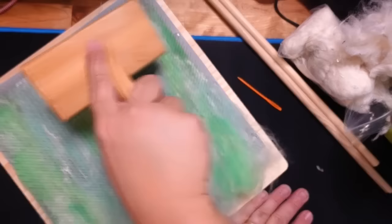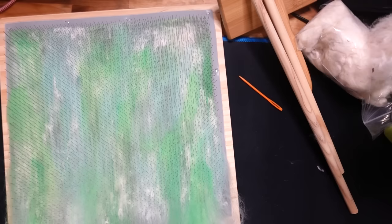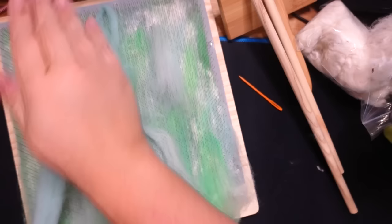I don't want to make it too thick. I think I can go a little bit thicker. Let's put a little bit. This blue has kind of a white spot on it. Kind of thin. This blue.